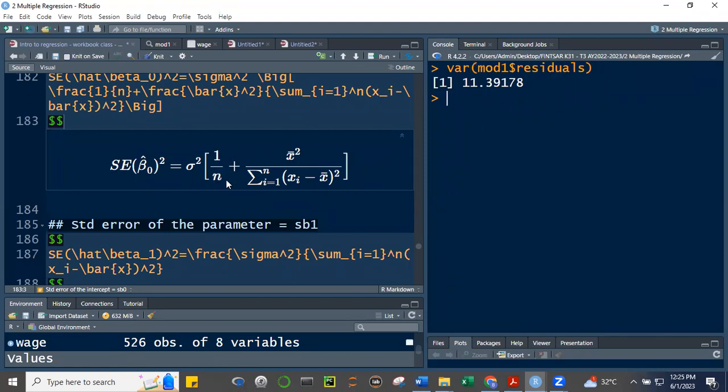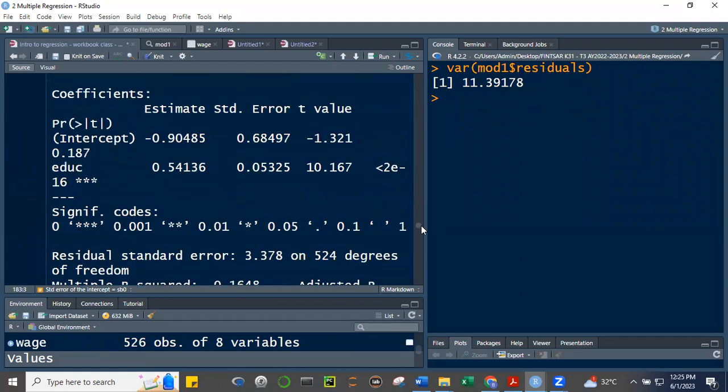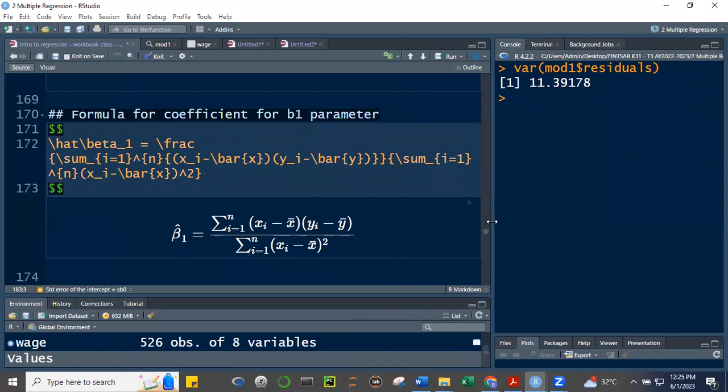Of course, you know N, di ba? N is the number of rows ng wage data set. You know this, no? Average ni education squared. You know this. Ginawa na, ito, education minus mean of education squared and then sum. Okay, so if you perform this, you'll get this one, class. Standard error. 0.68497. Yan ang standard error niya.